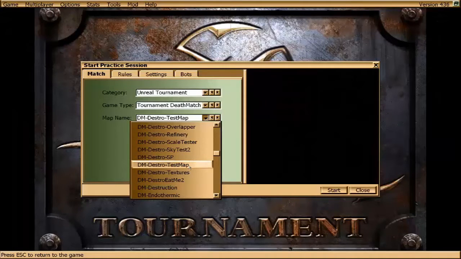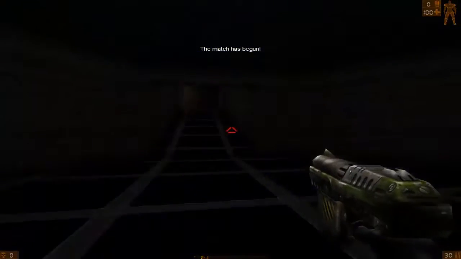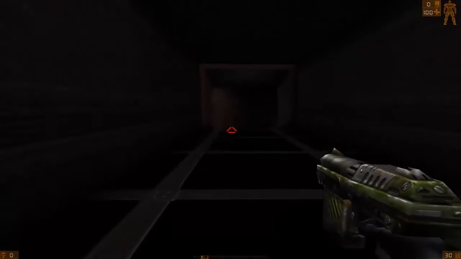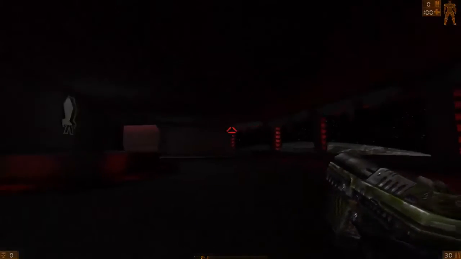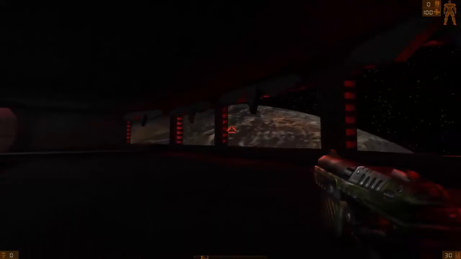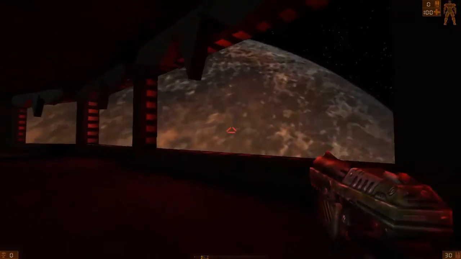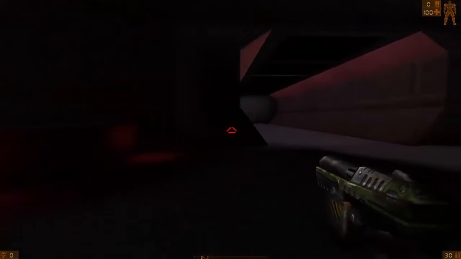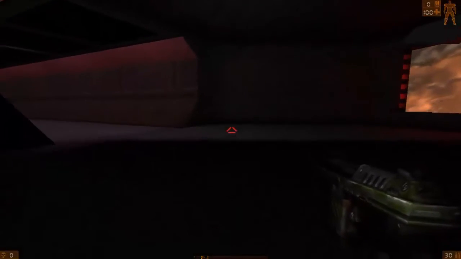Well, I think most of these maps are test maps, to be fair. Actually, I think this map has a huge BSP error in it somewhere. Oh, where are we? Oh, we're supposedly hanging above Mars. Okay, interesting. Yeah, there's an invisible collision hull right here caused by a BSP error.